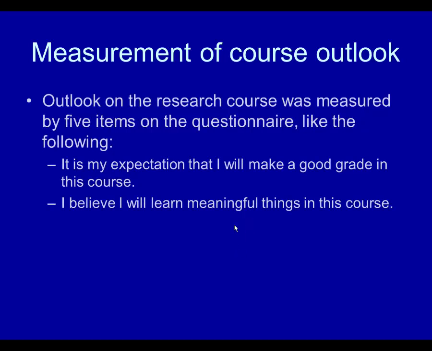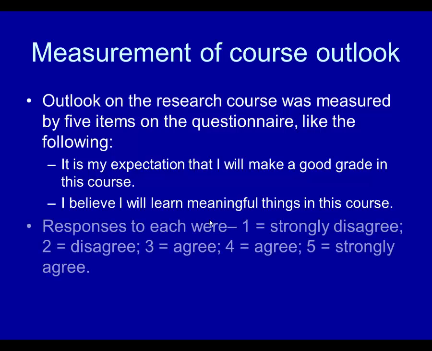Course outlook was measured by 5 items like the following. It is my expectation that I will make a good grade in this course, or I believe I will learn meaningful things in this course. There were several items like that. The response to each was then added up for a score.